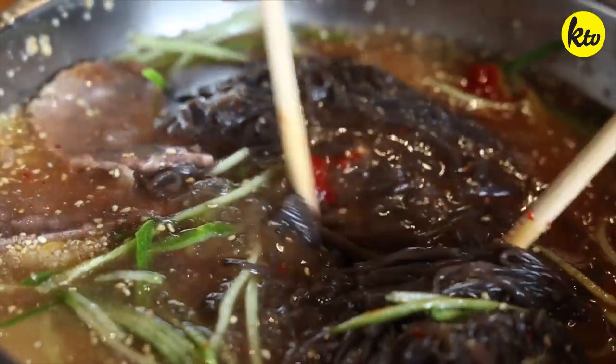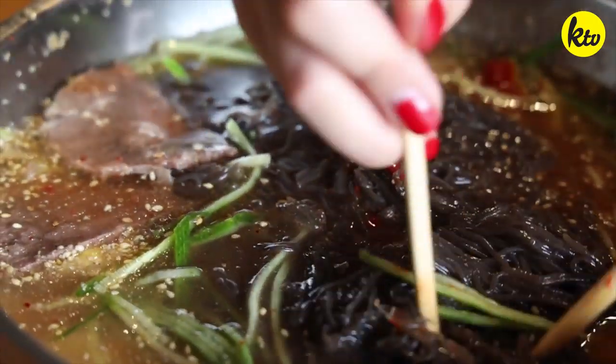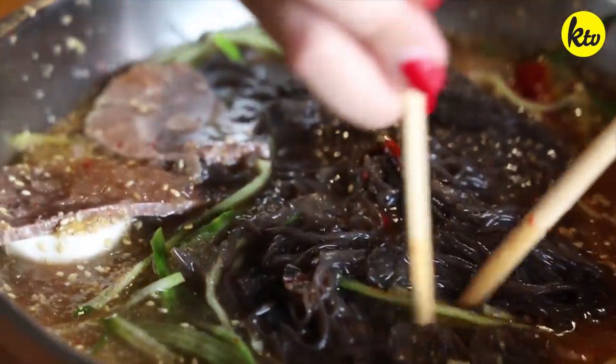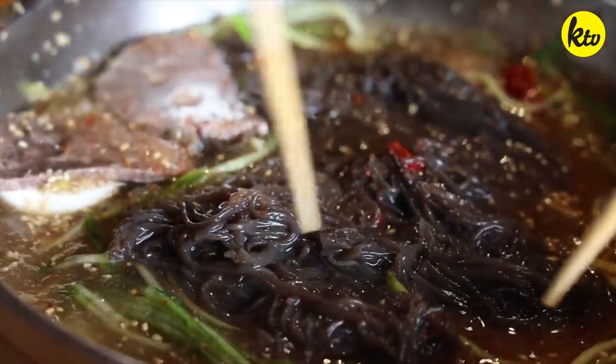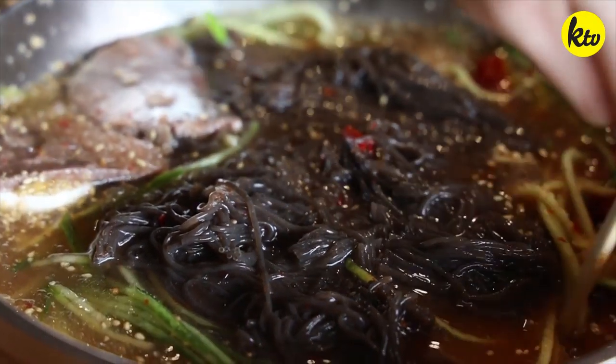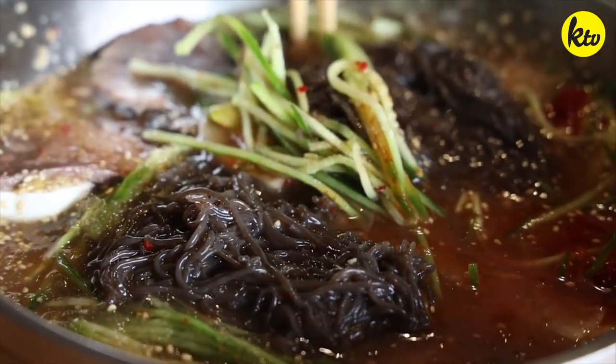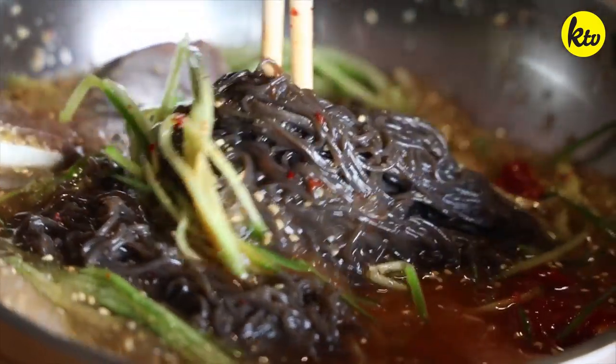For those who don't know what Nengmyun is, it is a cold dish made from arrowhead root. Sounds kinda sus, but the texture of the noodles is actually a lot chewier, which makes the cold noodle dish have a lot more texture. And on a hot summer like this year, Nengmyun is a great lunch or dinner fix to freshen up your day. So in this video, I'm here to tell you why the second location is better for my preference.